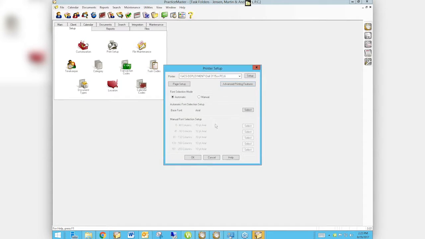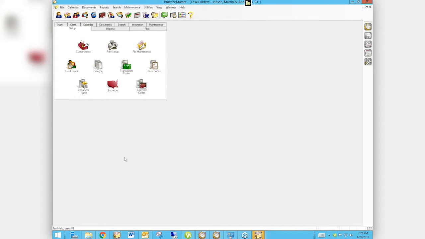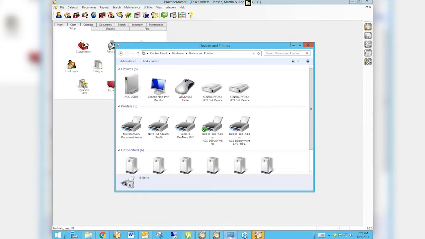Okay, so we're going to show you how you can create a duplicate printer on your machine. So we're going to have the same printer, but we can set up different parameters for that printer. Let's say you only want to change from portrait to landscape and you do it every once in a while. Then when you're going into that report that you want to print landscape, you hit the setup button, you change it to landscape, you're done. But to do that, you've got to hit the setup button, then you hit another button, and then you have to hit landscape. You have to drill down. It takes a little while to do.